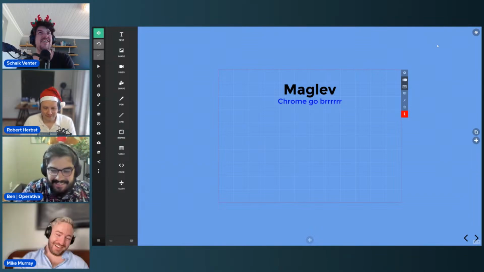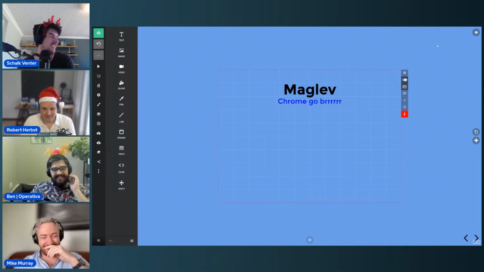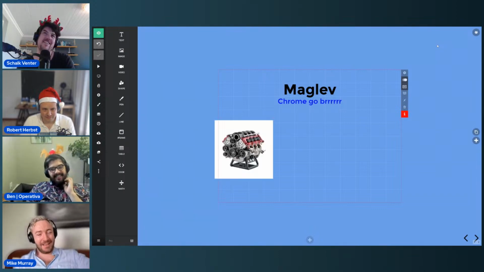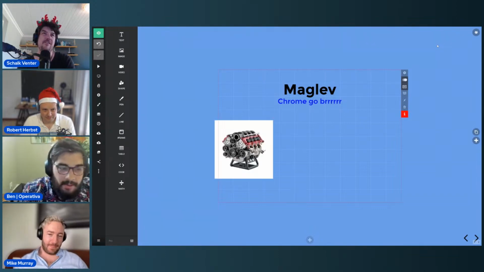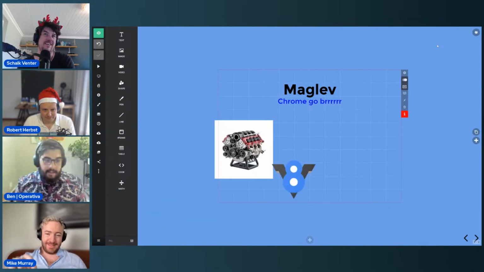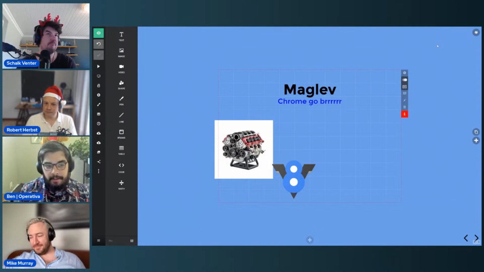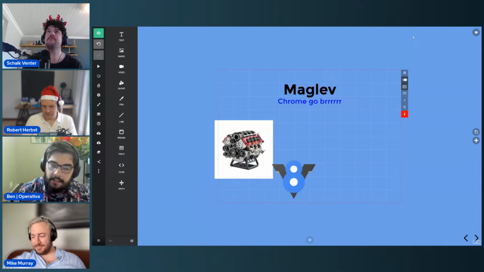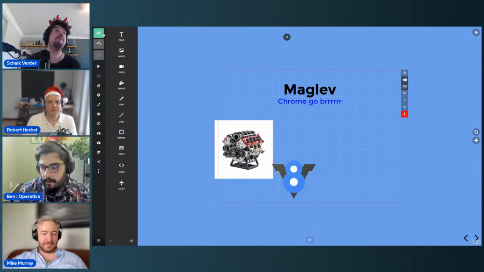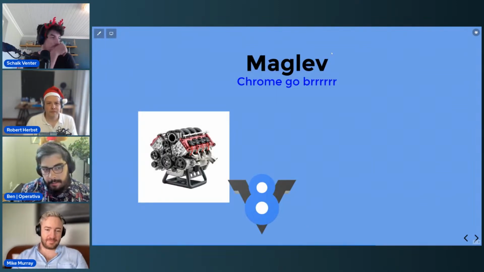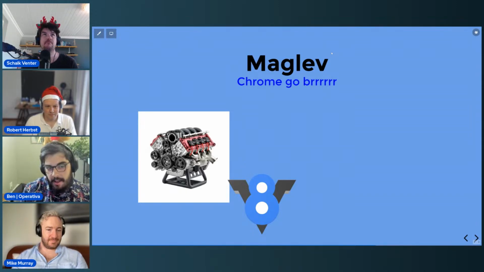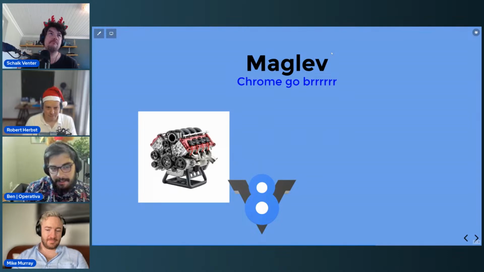Let's chat about Maglev. Maglev V4. Compilers are weird. Sometimes when you want a good optimizing compiler, you actually do a bad one first and then pump it into a second one.